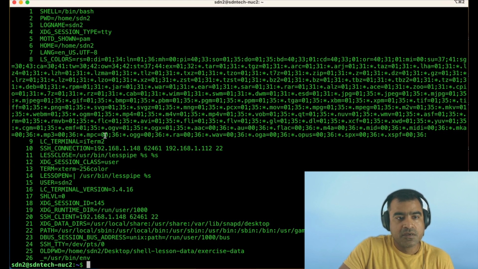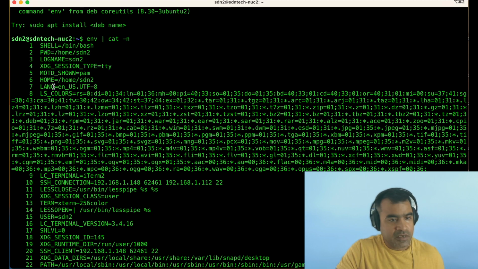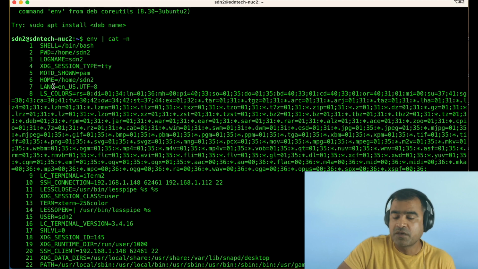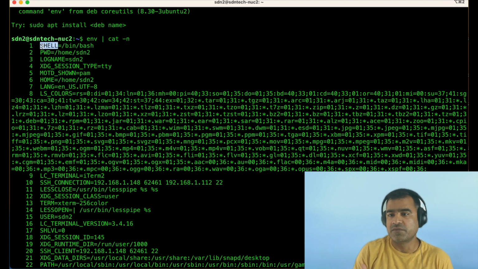Okay. I'm going to explain this environment variable output one by one, or the main features of it. First, you should see SHELL. You know the shell is the interactive program which helps you work with your operating system. So our shell is /bin/bash. This is the default.